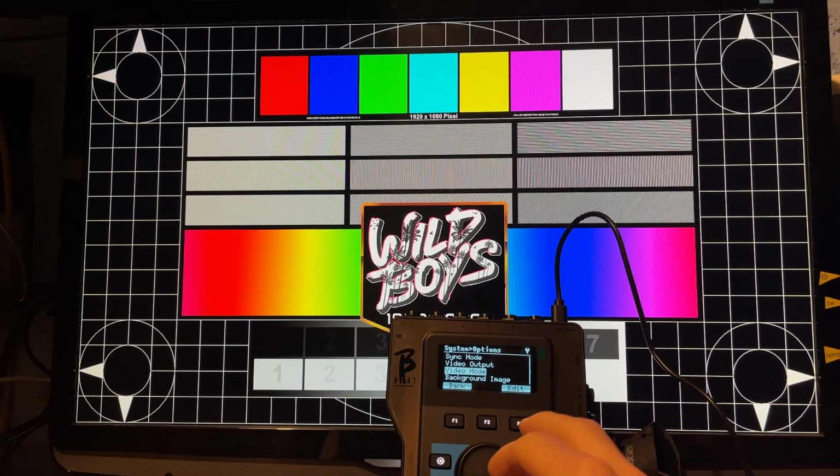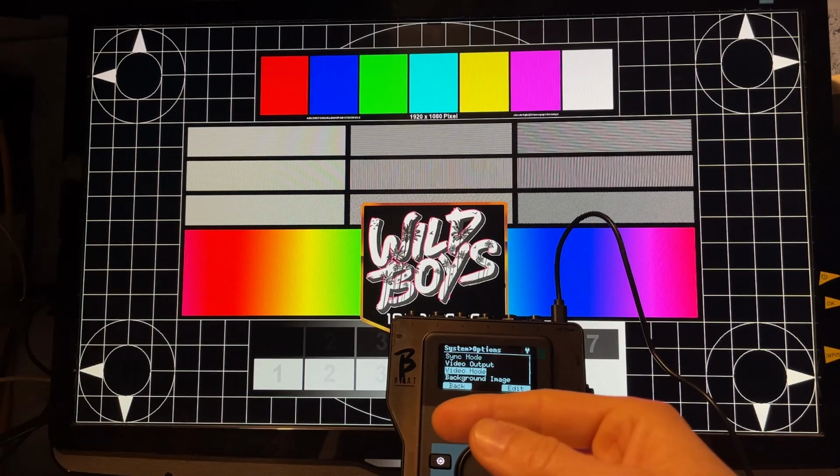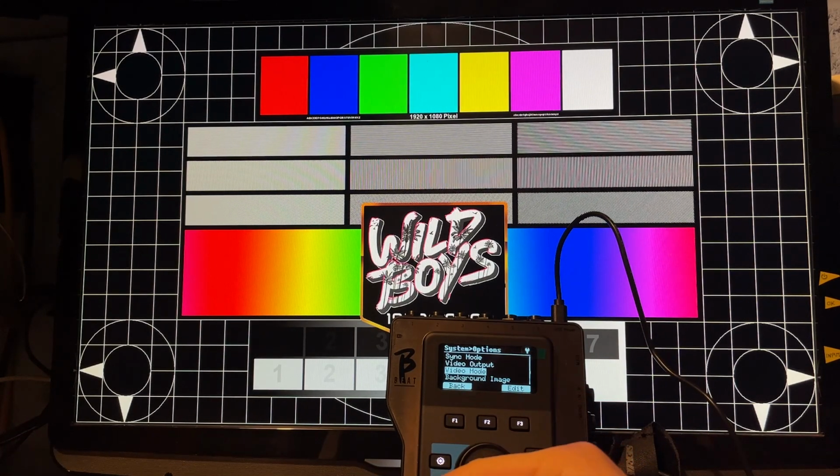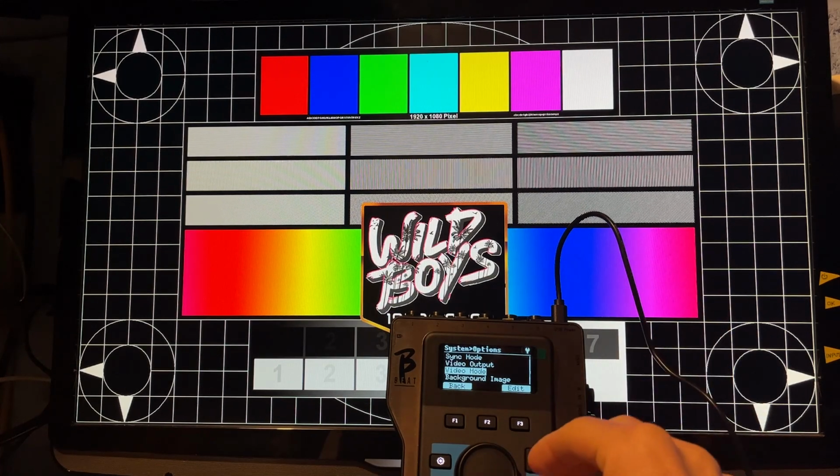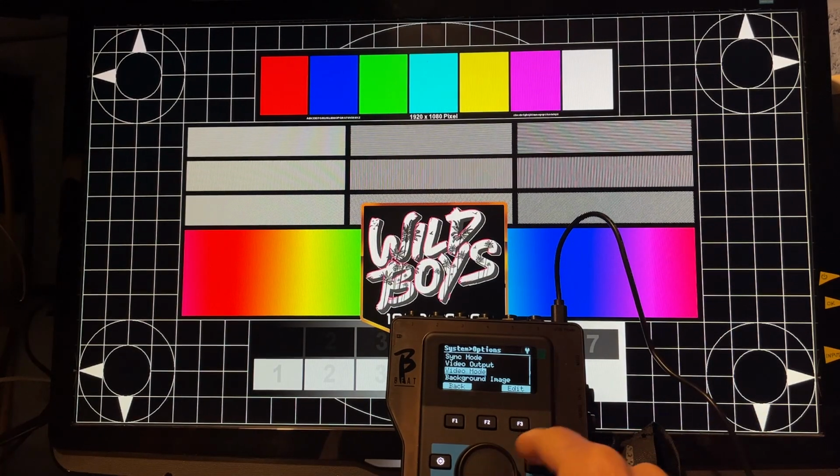Auto, I guess that probably detects, like the old system when it boots up, what it's connected to, and possibly changes the frequency and refresh rate, maybe the resolution. I've not looked into that yet, but I'm going to give you a quick example. By the way, my background image is the image you can see on the screen now for these test purposes. There's a slight caveat to that, which I'm going to talk about in a moment.